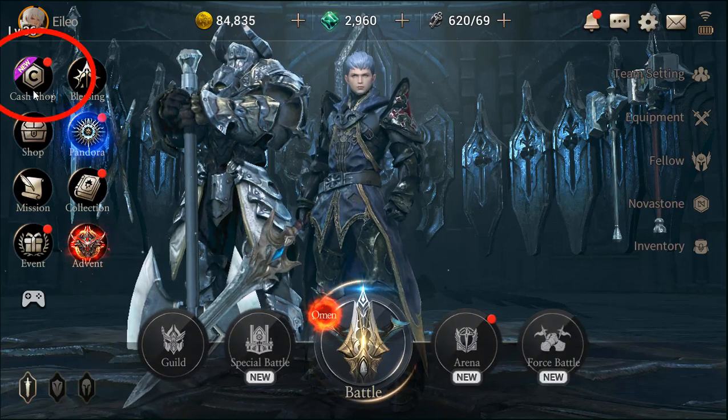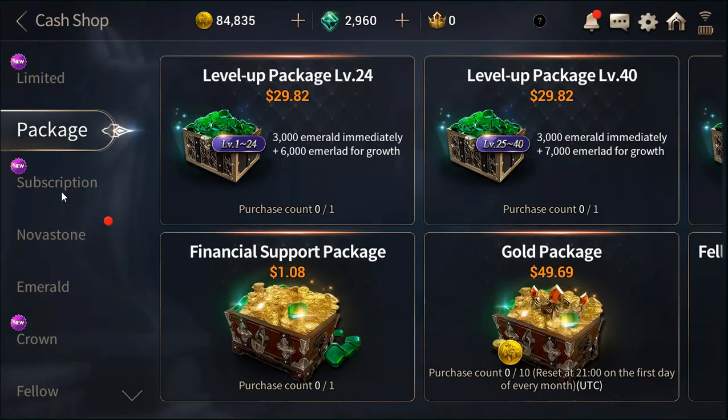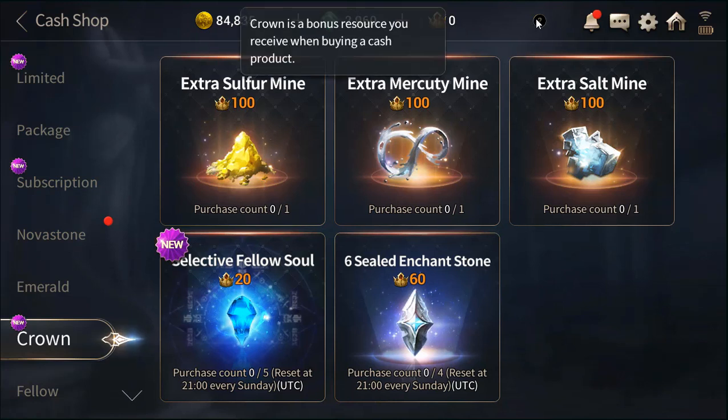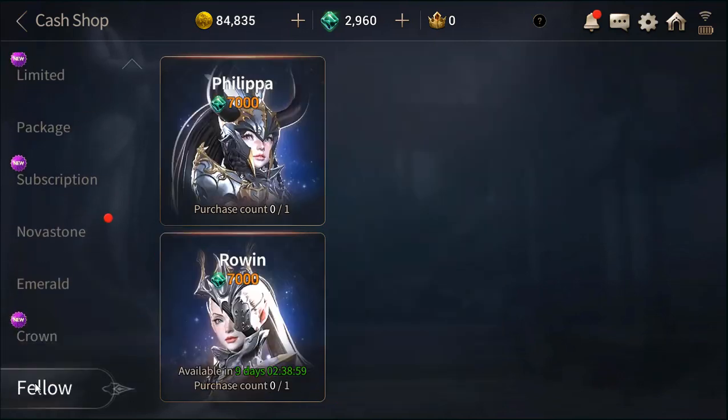Over here to the left, we have the cash shop, which you can go to, and of course buy your standard packages, subscriptions, emeralds. Crowns is new. That's a bonus item you get from buying emeralds with money. Here are other fellows, which I'll get into a little bit later, that you can buy with gems. Well, emeralds, I guess you can call them gems. I'll call them gems from now on. But you can buy with gems that aren't in the game by themselves, that I don't believe.